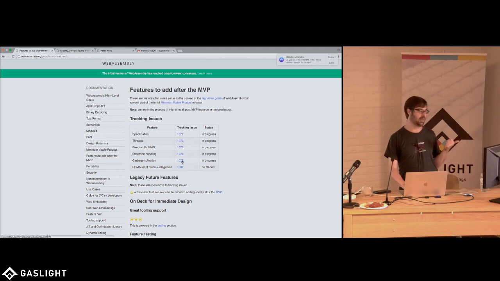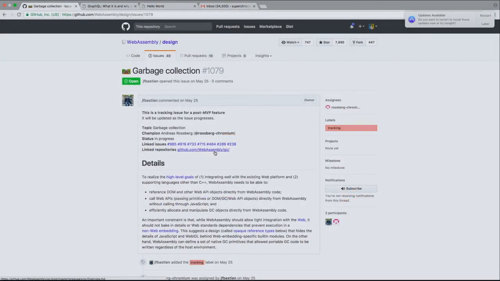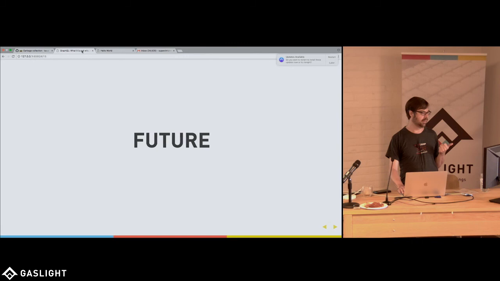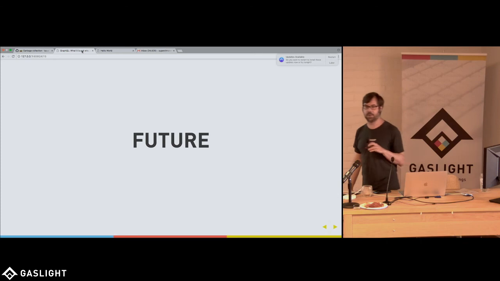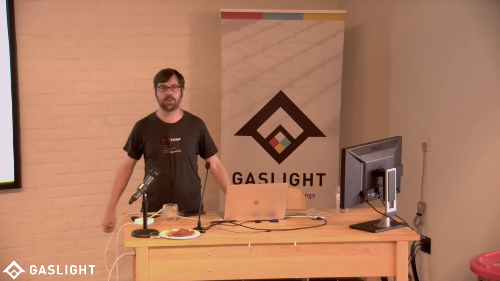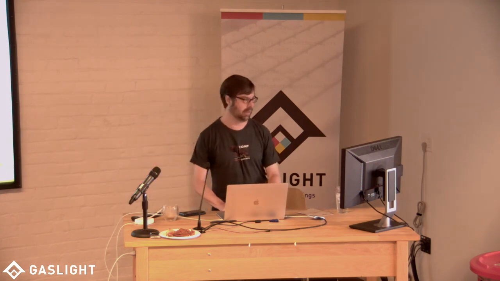And if you track through these issues, you can go find that there are Git repositories with code in them for a lot of them, and people actually working on that stuff. So that's pretty cool. It's low level now, probably not practical for widespread use, but I'm optimistic that it's going to get there. So that's kind of the future. These things are coming along. They're being supported cross-browser. I think the future for WebAssembly is really, really bright.